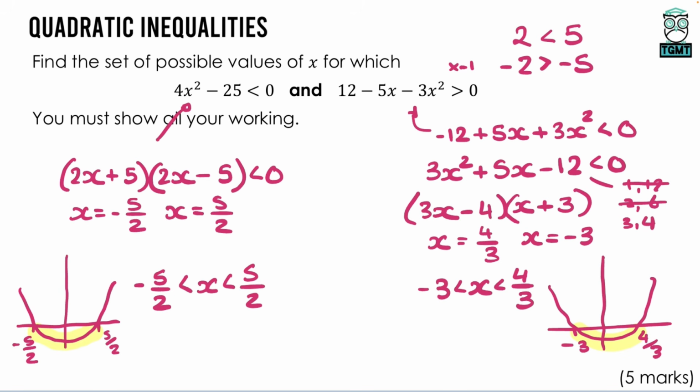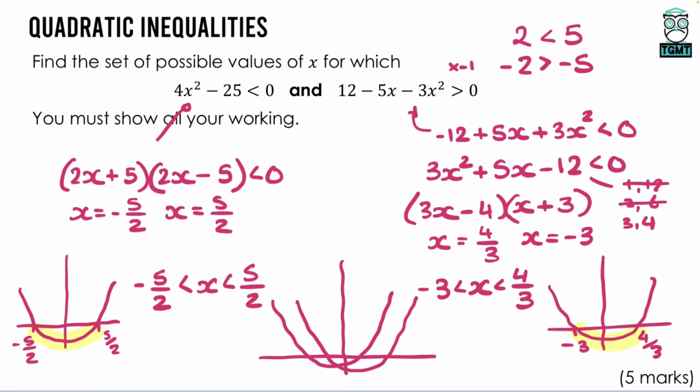Now when we have two of them like this, we can imagine if these graphs were drawn over the top of one another. We would have one quadratic and we would have another quadratic. And they'll kind of look a little bit like this. One of them, that bigger number there, which is 5/2, and just here, 4/3. And then our other two, we've got -3 on the outside and -5/2, which is -2.5 on the inside.